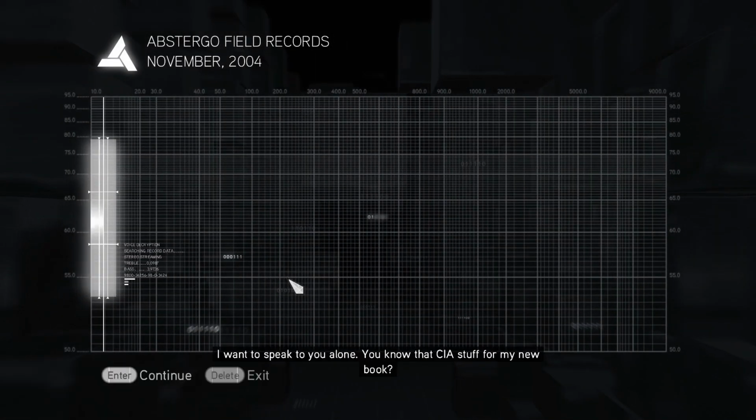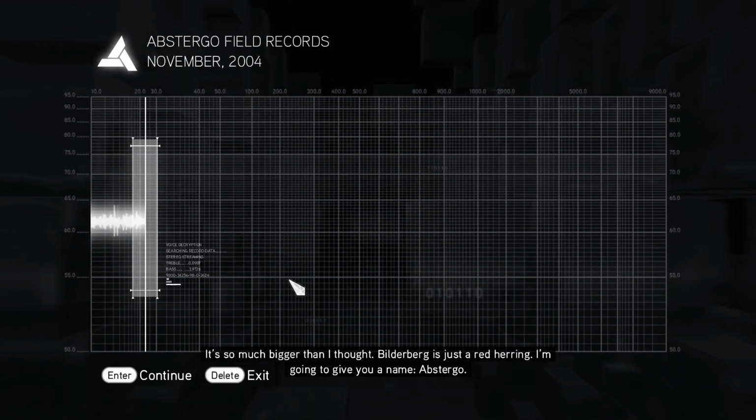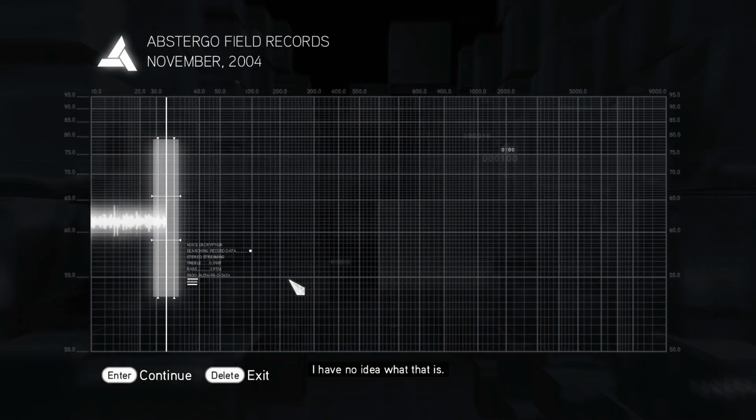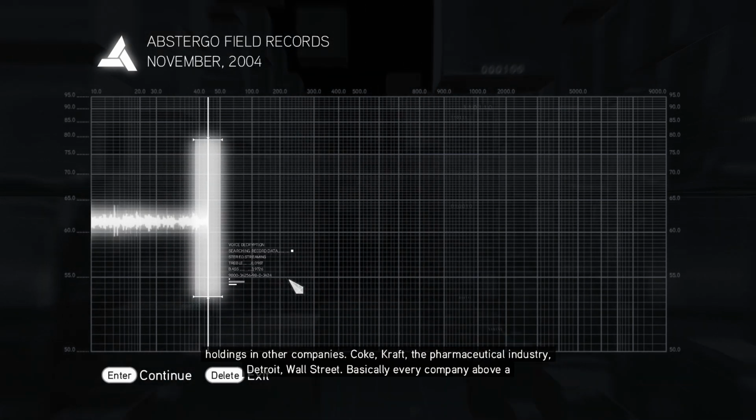Pull over here. What's going on, Gary? I want to speak to you alone. You know that CIA stuff from my new book? About the corporations? It's so much better than I thought. I'm going to give you a name. Abstergo. I have no idea what that is. A shadow corporation. They aren't listed anywhere. No stock options, nothing above the boards. But their members have holdings in other companies. Coke, Kraft, the pharmaceutical industry, Detroit, Wall Street.